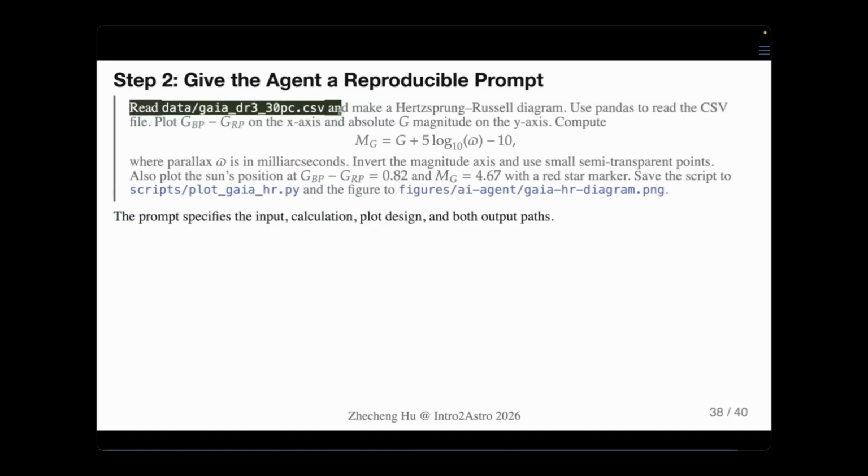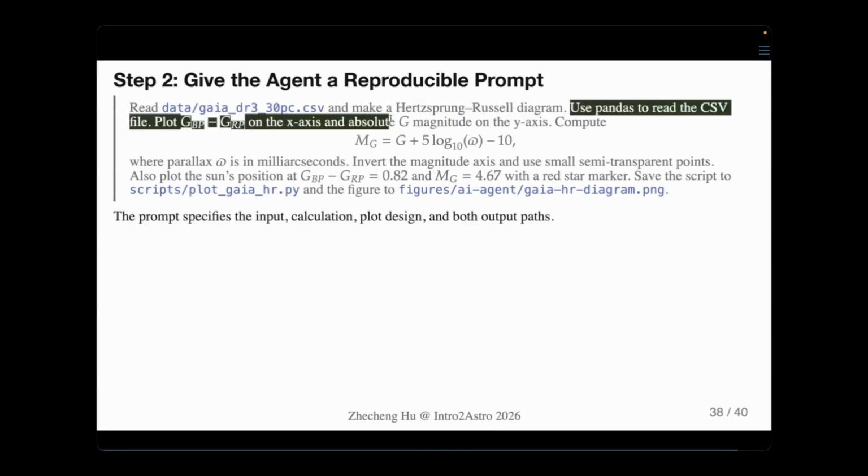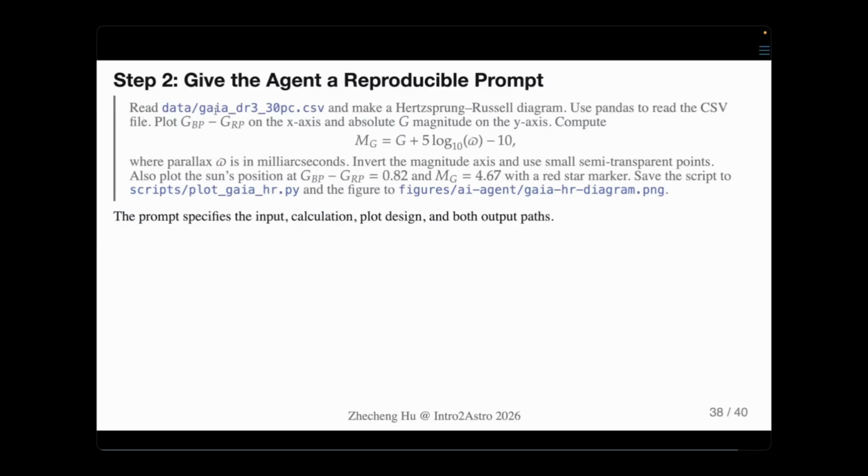First, I specify which data I want to use and what plot I want to have. Next, I specify how to read the CSV file: do not use NumPy, use pandas, which is more convenient. Then, this is actually not necessary because AI knows what an HR diagram is, but if you come up with your own kind of diagram, you need to tell it what the x-axis and the y-axis are. Also, here I specify the model for how to compute the absolute magnitude. AI also knows this, but just as an example, because sometimes you will have your own models, which then becomes necessary to specify.